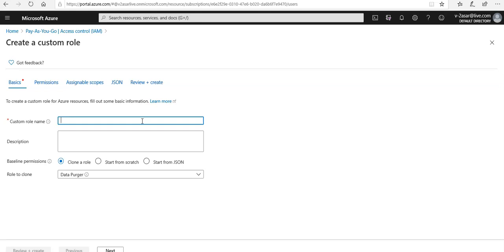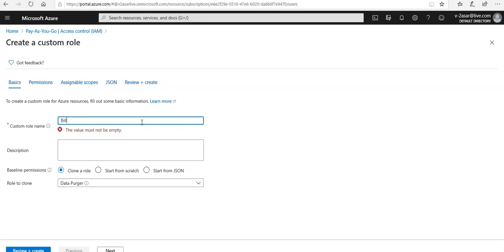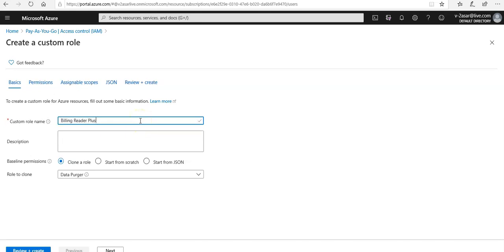The name must be unique for the Azure AD. I'm going to go with Billing Reader Plus. The description you can have as well. I'm going to click on clone a role.